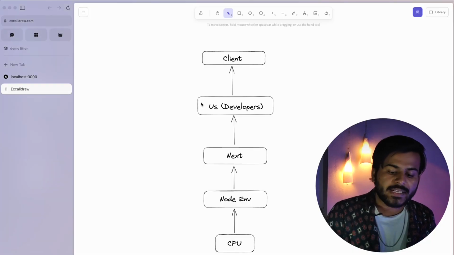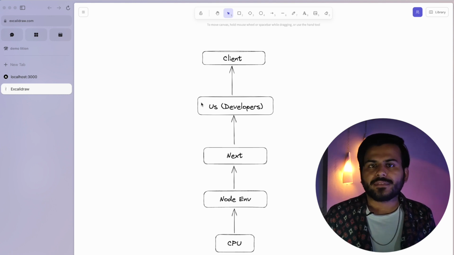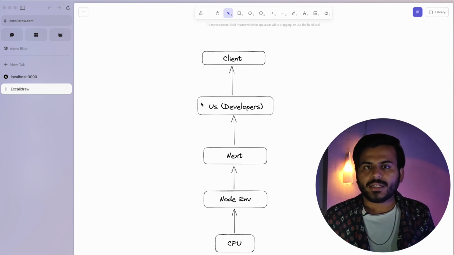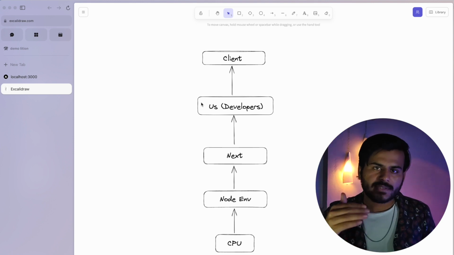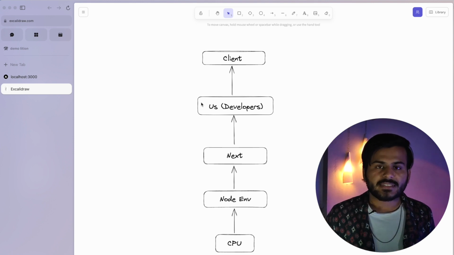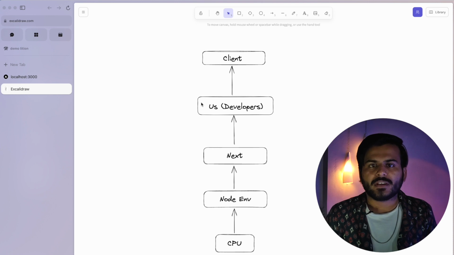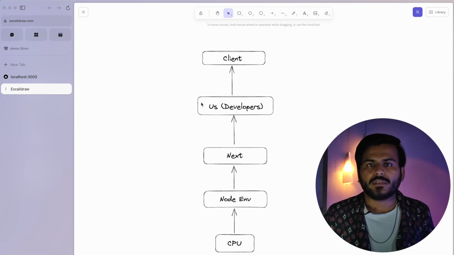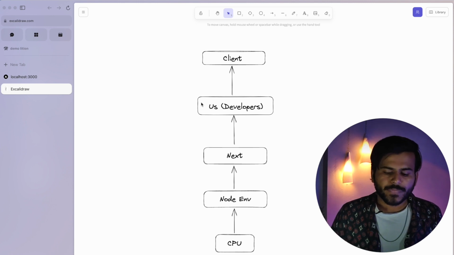Because we are not directly accessing the node environment, we have to go through Next, the framework. And you can't just do anything. You have to go through a certain set of instructions that Next.js has provided us to access the library functions that are present in Node.js itself. For example, the file system that we are using right here.